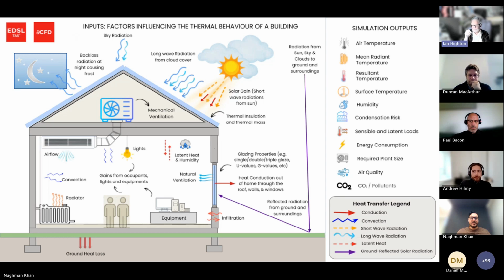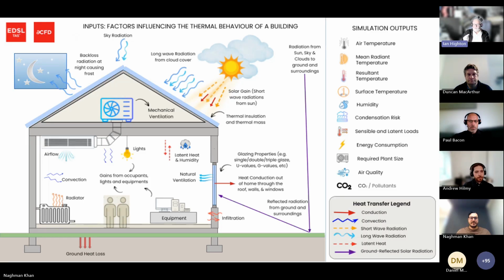And within the building, you're getting this longwave exchange between all of the surfaces and the fabrics, etc., and the occupants and the heating and cooling equipment. And outside, you've also got this longwave stuff. One of the questions we quite often ask when we're interviewing people for a place at the company is, why do you get frost on your car when the air temperature stays above freezing, like 1 or 2 degrees, and yet you get this frost on your car? And this is longwave back-loss radiation.